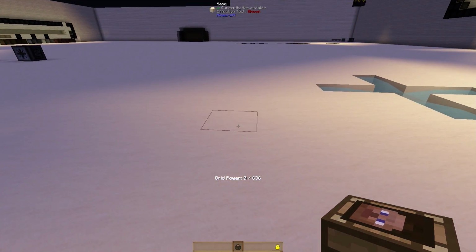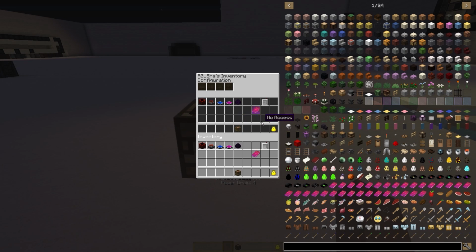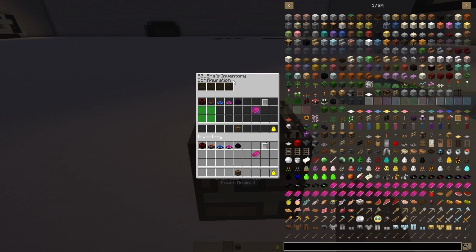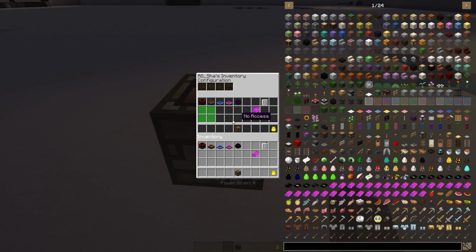So a player chest, think of it as your inventory. You're out doing stuff, and by default, everything's turned off. So you can set this up back at your base, and you can say that somebody can take a slot. They can take stuff out of your inventory when they access it, so your friend can come over, open up your little player chest here, and take stuff out of this slot.